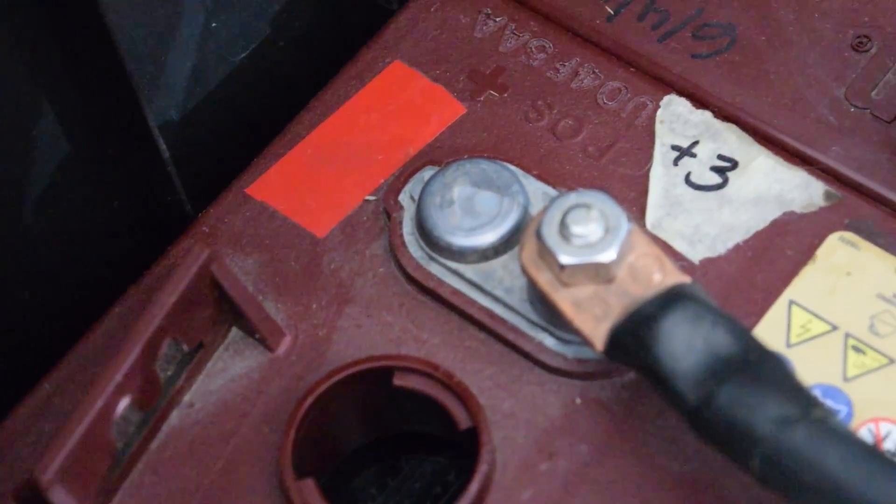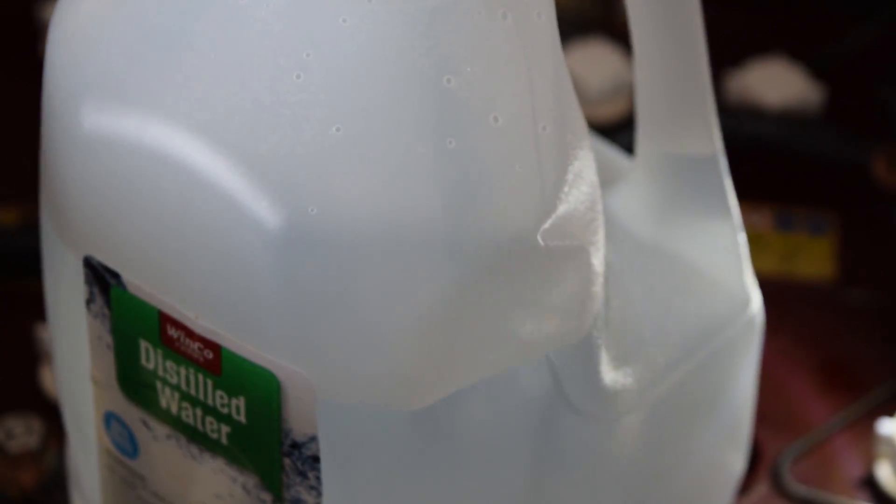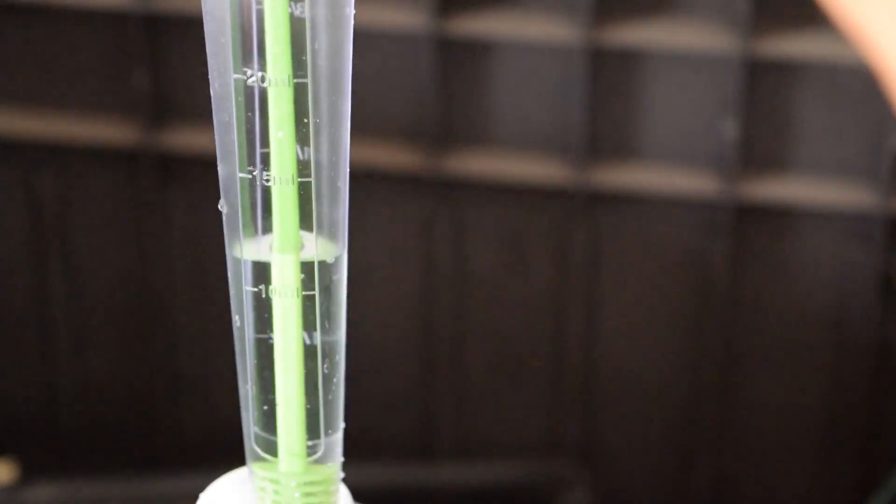As you can see, that one is perfect. I am going to show you this one, because this one actually needs water in it. That one needs water in it, so what I am going to do is put some water in it. This is the one I am going to put water in. All I am going to do is take my turkey baster and get some water in it. Just fill it up — I don't need quite that much, but it is good to have the turkey baster because you can control how much water you want in there. And then I am just going to fill up to the collar, and that should do it.